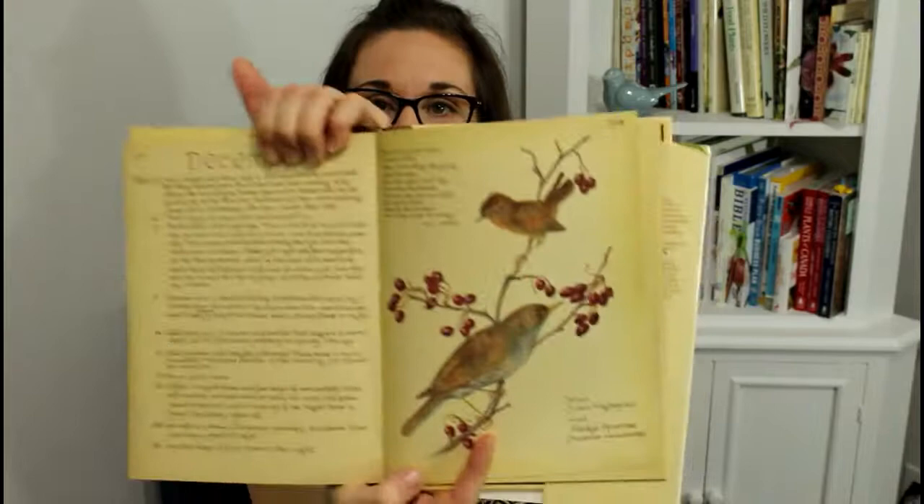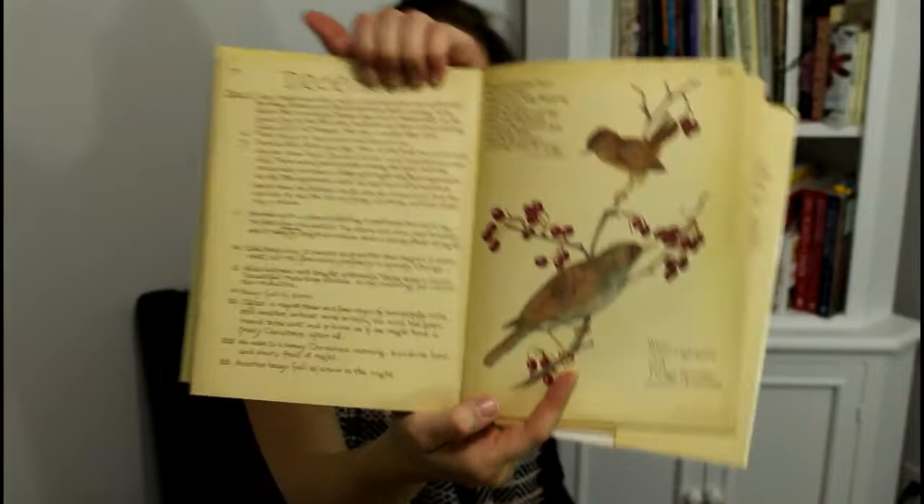I've definitely been inspired to paint more birds because of this book as well. How this got published was — her nature journal was just a journal and it was never published. Unfortunately when she was alive, she was never really famous or recognized. She did have exhibitions and did illustrate some children's books, but she was never as big as she became after her death. Unfortunately, that happens to many artists.